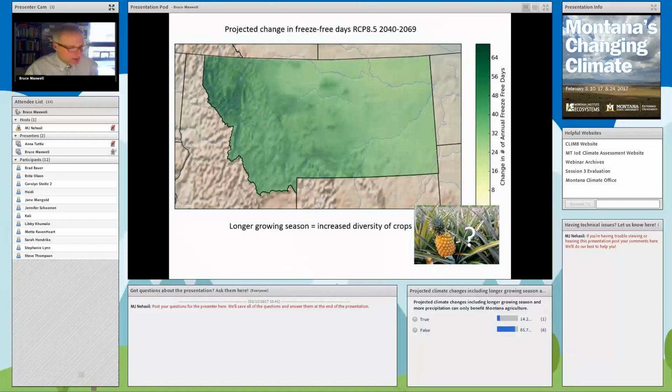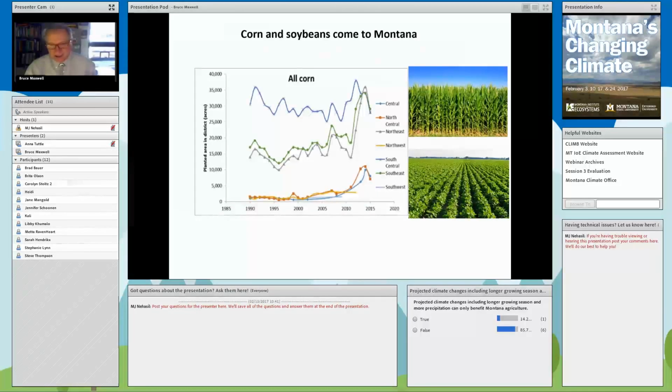In other parts of the state, certainly this longer growing season can bring on some other species. We're seeing a fairly sharp increase since 2010 in the number of acres of corn being produced, for example. Corn was never a species of great production, I guess, in Montana, although I do have a map from 1889 showing that Montana had the highest productivity of corn in that year, and it was interesting. I think it was primarily because we had just a few acres. They were all in river bottom land, and we happened to have a very hot summer that year, and so the productivity for Montana was actually higher than places like Iowa, which was interesting. But that was a per acre productivity, and so the whole state of Iowa may have been covered by corn. We probably didn't have more than 500 acres of corn in Montana at that point in time.